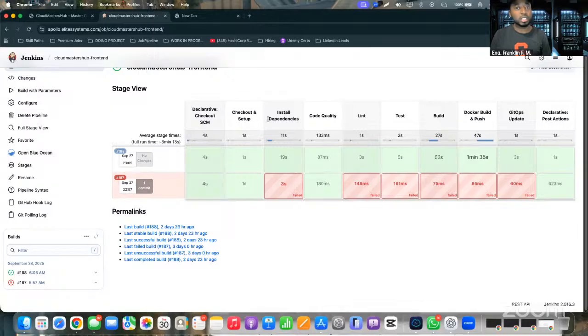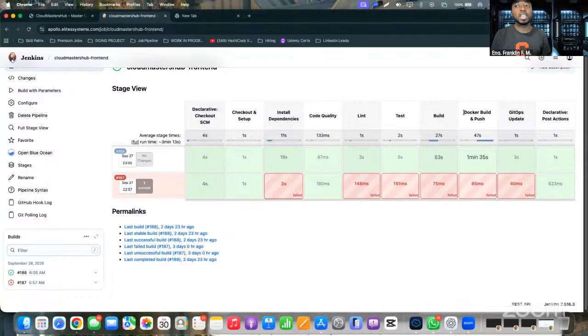Checking and setting up, installing dependencies, code quality, testing, and then building. After building, it pushes the image to Docker Hub. What I'm using here as a container image repository is Docker Hub.